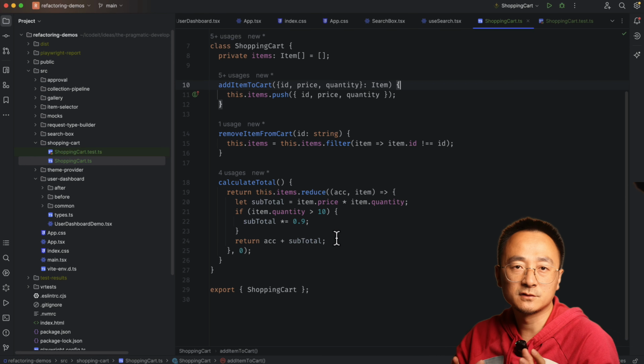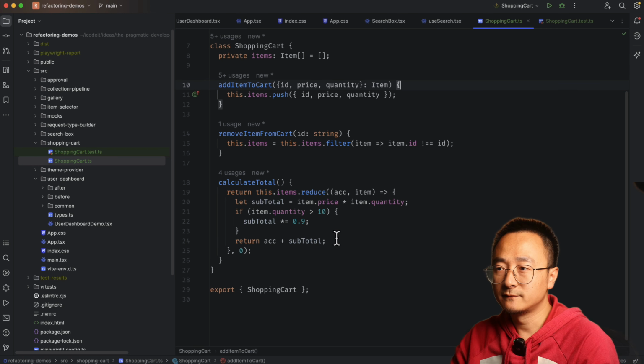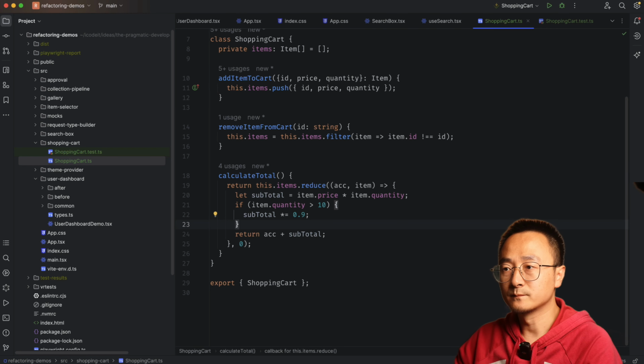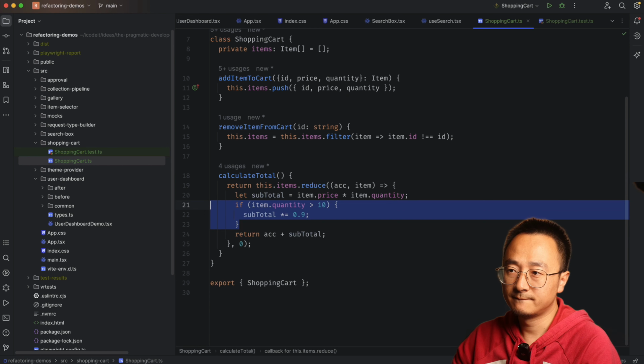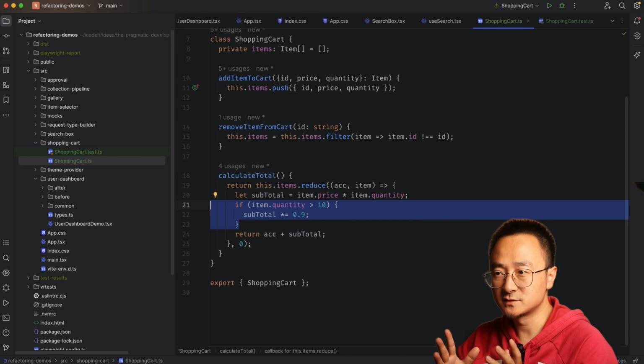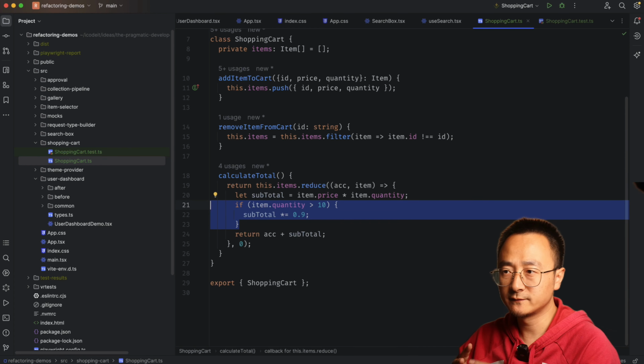This is called Decompose Conditional, and it makes your conditions self-explanatory. So we can move this if-else check, or the business logic, into a separate function in here. We can call it apply discount if eligible.